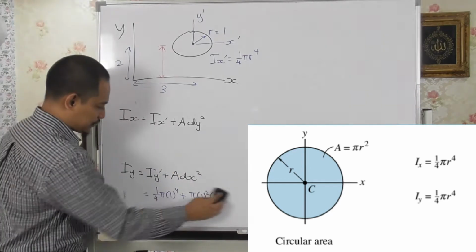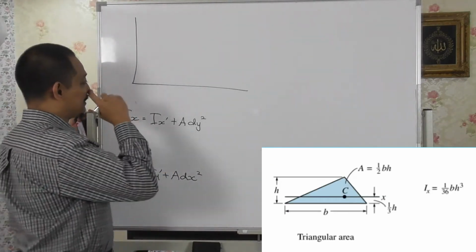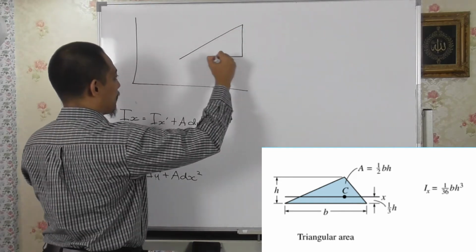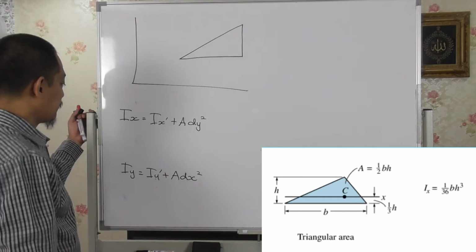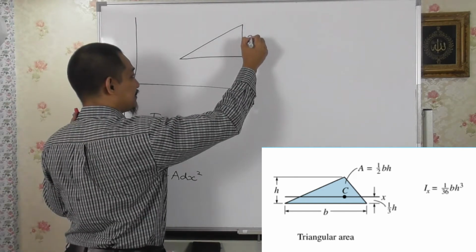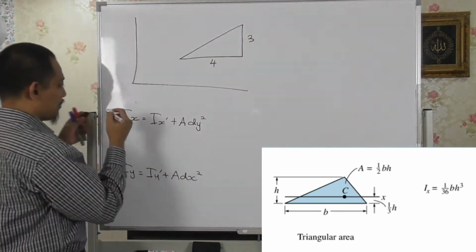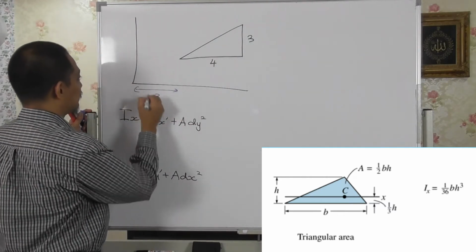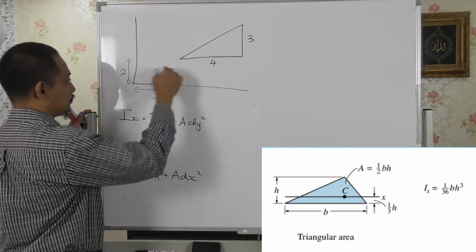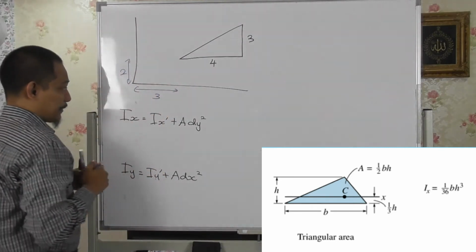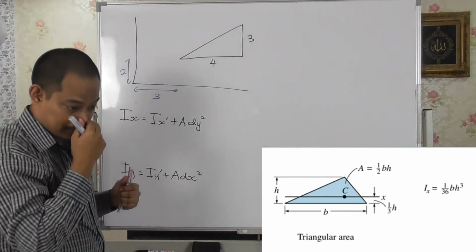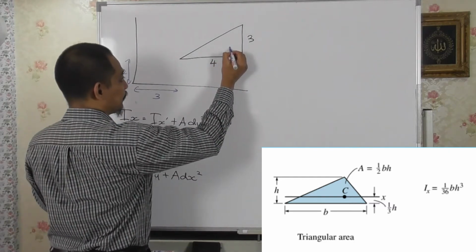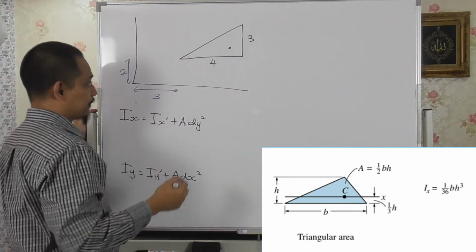Okay, let's try another one. So let's say we have a different type of shape, let's say like this. Let's say like that, right? Okay, let's say this is 3, this is 4. And then the distance here, let's say this is 3, this is 2 to that, right? To this edge. Okay, so if you look at the table, you can know that obviously this is a 1/3 ratio there, the position.